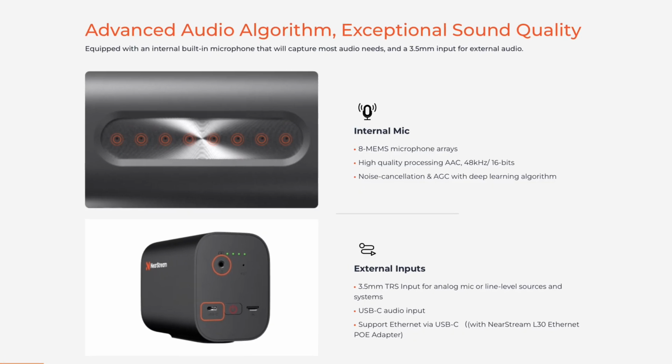The second update I'd like to see is an update to this microphone array. Yes, it's got 8 microphones and that's all fine, but the processing of the audio is AAC at 48 kilohertz, 16-bit. I'd really like to see this going up to WAV, 48 kilohertz at 32-bit float. I probably wouldn't be using these microphone arrays very much as a musician, but I'd really like to see that upgrade of audio quality to match the new audio devices that are coming in 2024 and beyond.